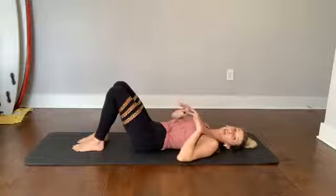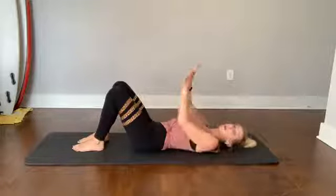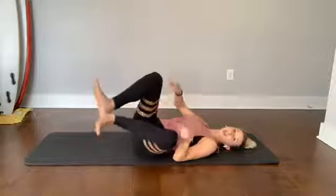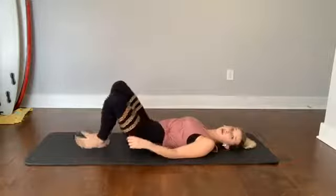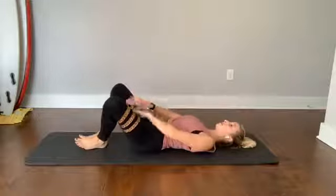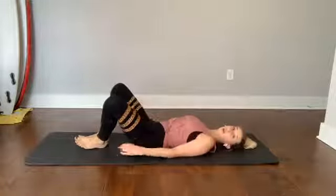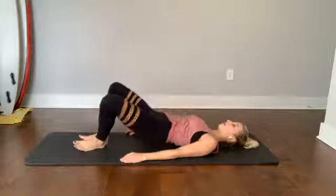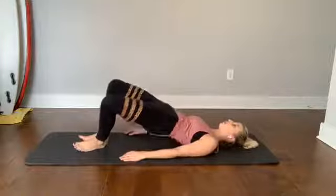So we're kinda gonna go back and forth to get a little bit more warm. So I want you to bring your feet into a V position. So put your heels together and your toes apart so your legs make this kind of shape, yeah? You can have your toes on the ground or your toes lifted, but dig your heels together so you feel a little bit of inner thigh work here as well. And then squeeze your glutes and lift up. Lower back down. And squeeze and lift.